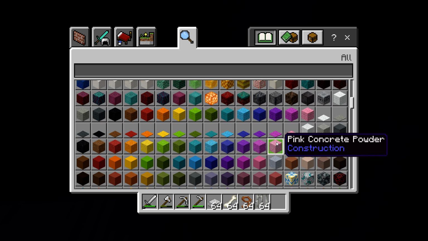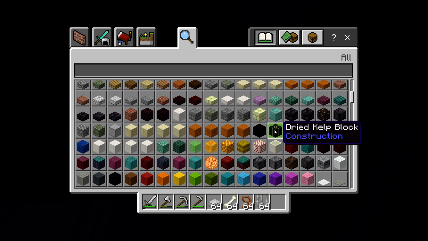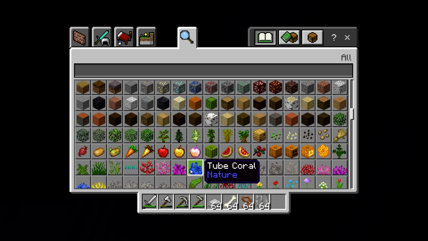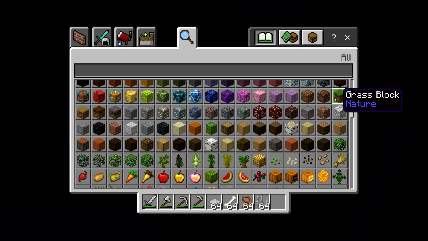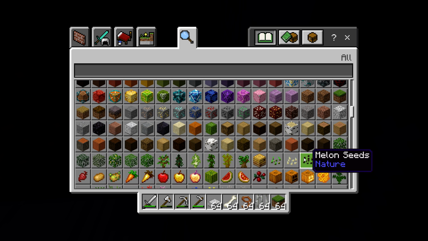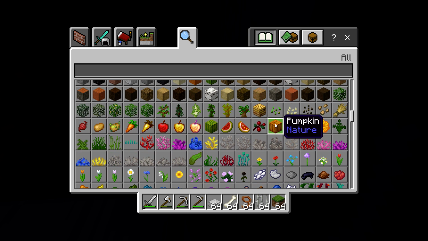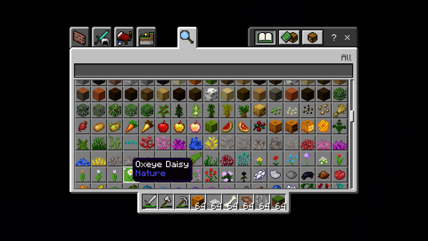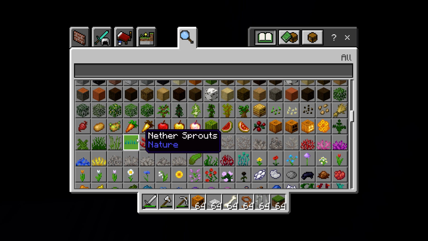Let's get some grass blocks. Grass blocks should be somewhere around here. Yep, here we go. What else do we need? Maybe we could add some pumpkins? Yeah, we could add some pumpkins. What else should we grab, guys? Let's grab some grass to make it pretty.